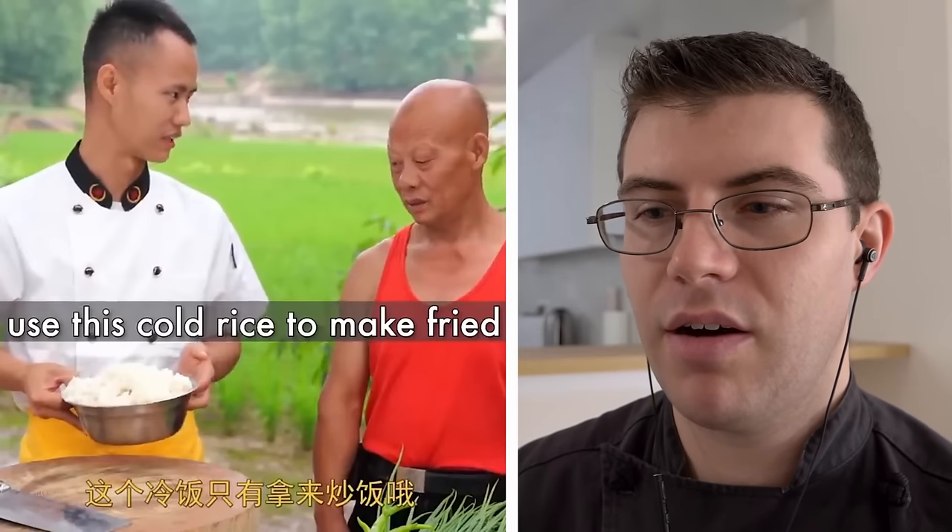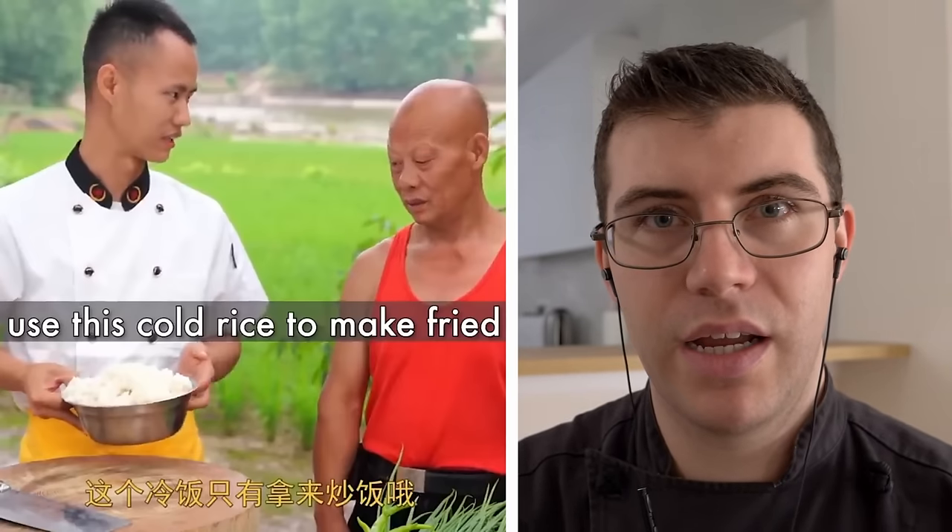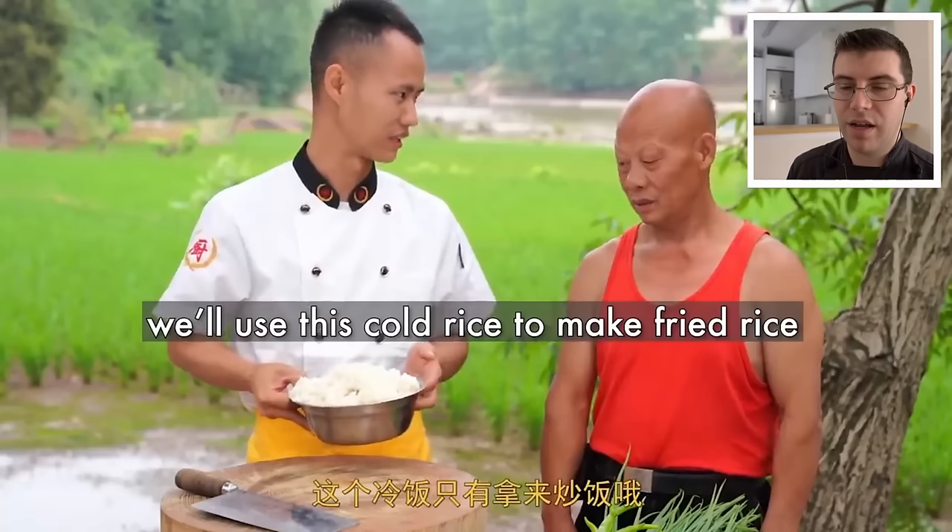This is the great thing about making fried rice — it's not necessary to just make the rice for it. You can use the leftover rice from your previous meal and then make the fried rice. Albeit, if you are going to make a lot of fried rice, you need to make sure that you have enough. But still, it's one of those great recipes where you use the leftovers. Leftover cold rice for fried rice — good start.